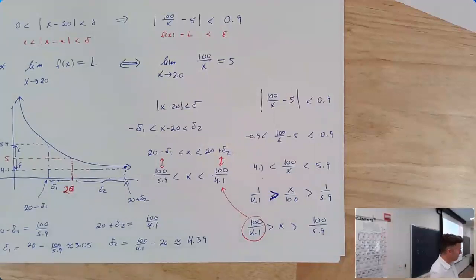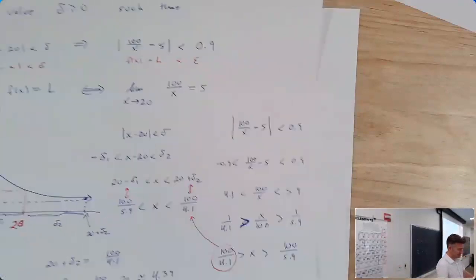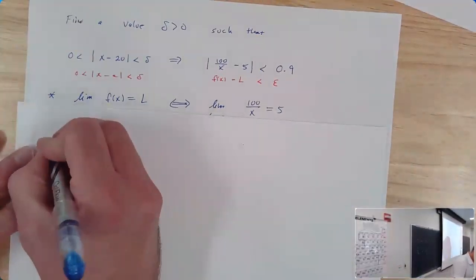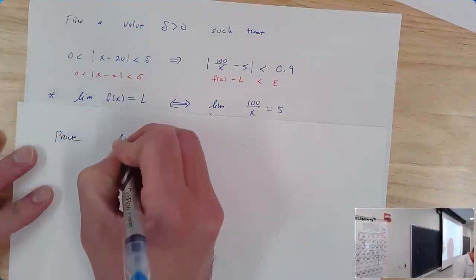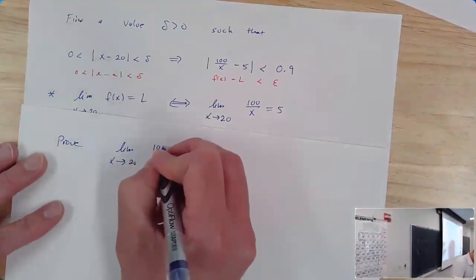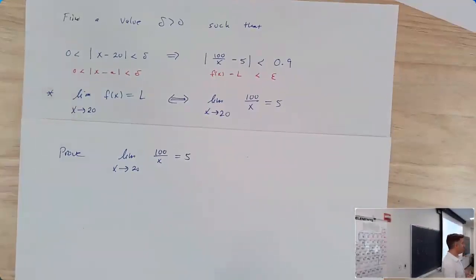I always have another problem lined up, but before that I actually want to talk about how you would prove this one, instead of just solving for one value. We're going to do the same sort of work. It's not going to be too terrible. So here's what we want to do. We want to now prove that the limit as x approaches 20 of 100 over x is equal to 5. I'm not going to draw the picture this time. I'm just going to try and do the work, in the most efficient way I can, which is probably not very efficient.